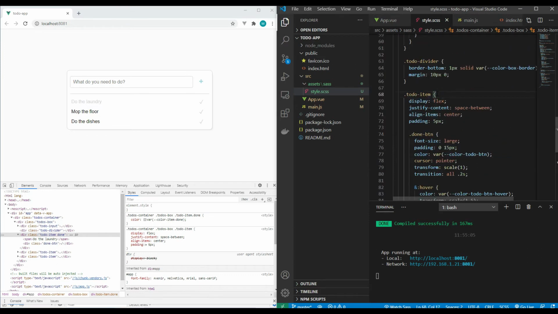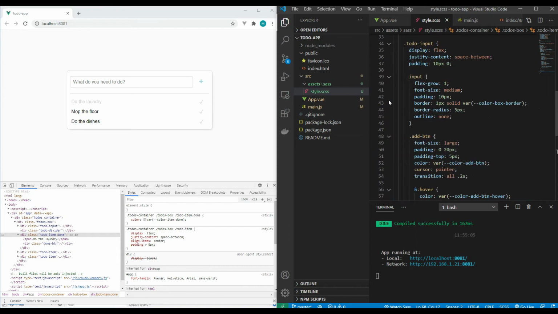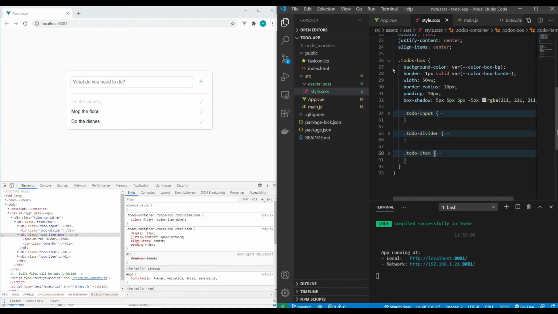Yeah, that's to-do item. The item itself is a Flex container. To-do item, then to-do input. So we would need to make its parent a Flexbox.